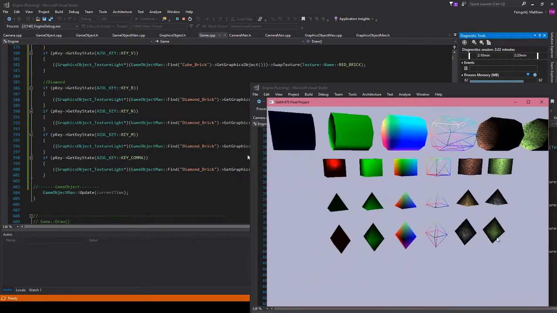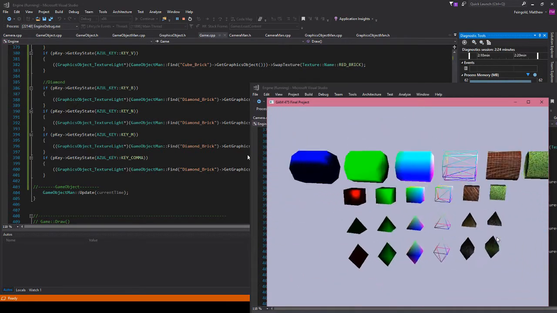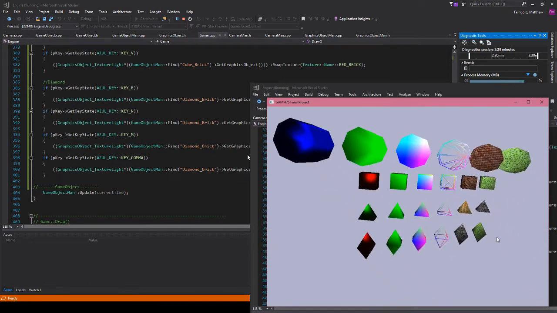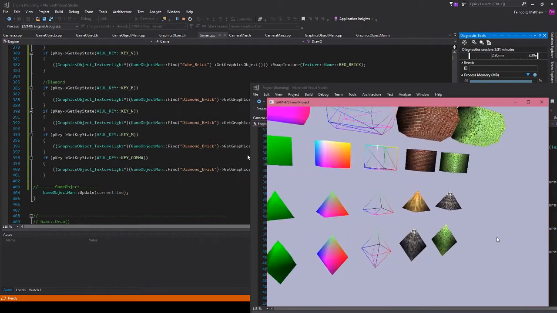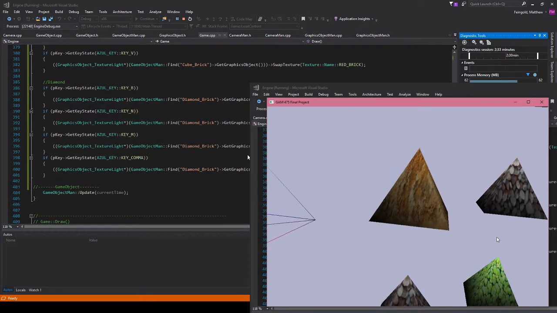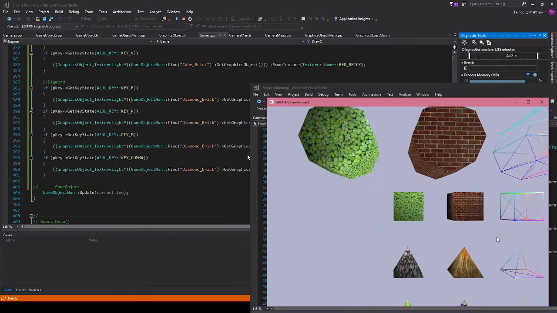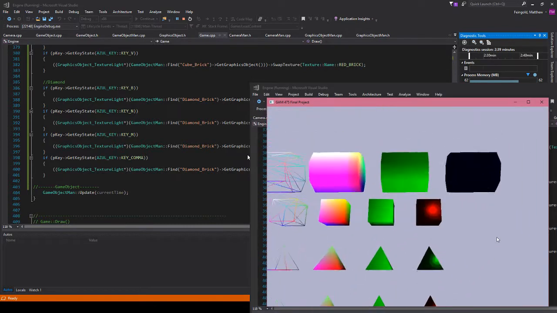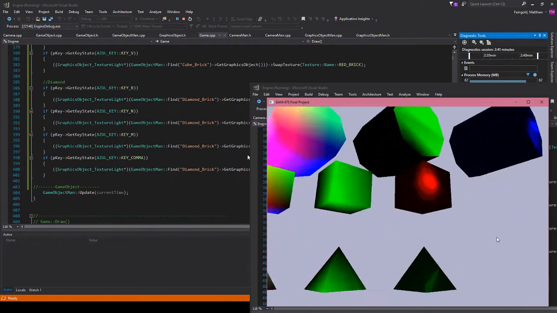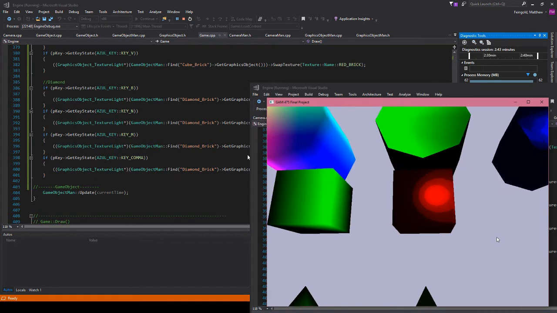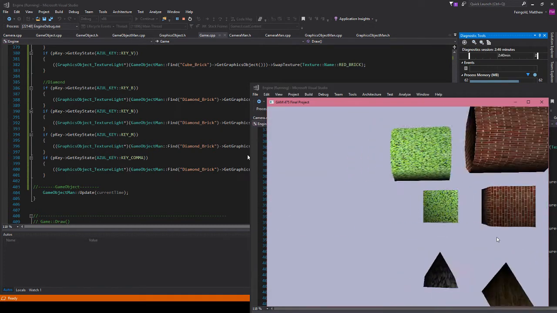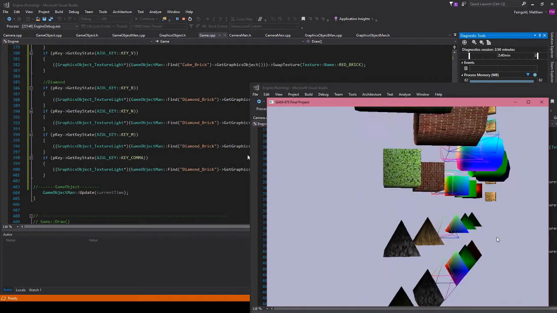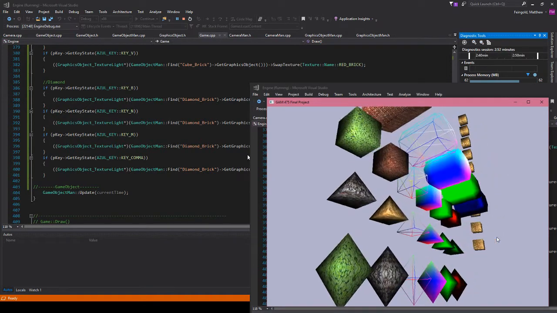Then, oh yeah, let's just show, let's get this camera in an interesting position. I'll look at this pyramid. So this is our default camera. I can switch to our camera 1 and go look at maybe this toon shaded red cube, and then I can select camera 2 and let's maybe get some cool view of the whole thing here.